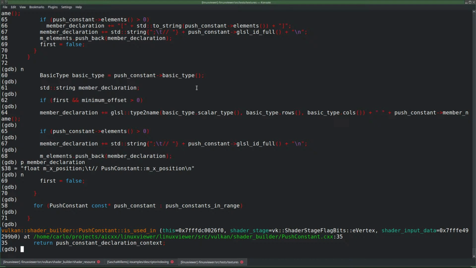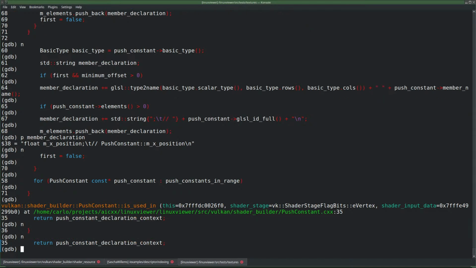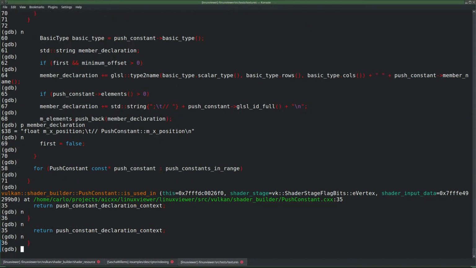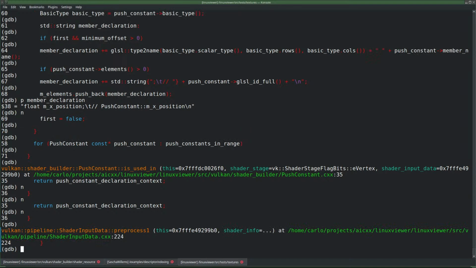Okay, so that is what should go into the vertex shader, unless we find more, of course. And we will, we should. I think I'm just going to do next here. Preprocess.